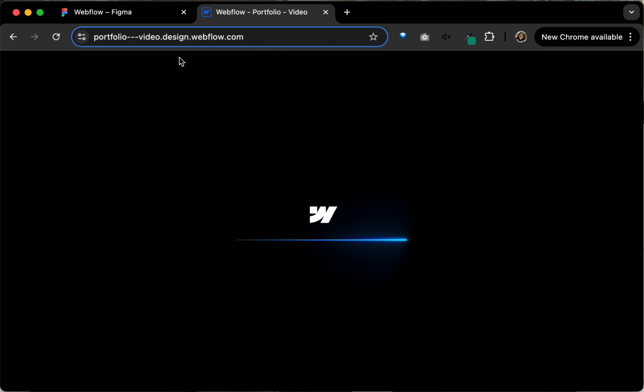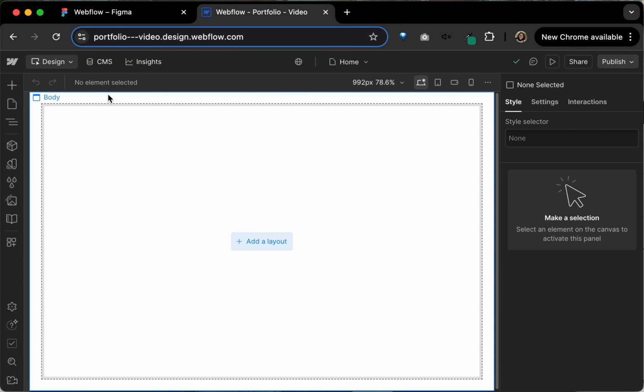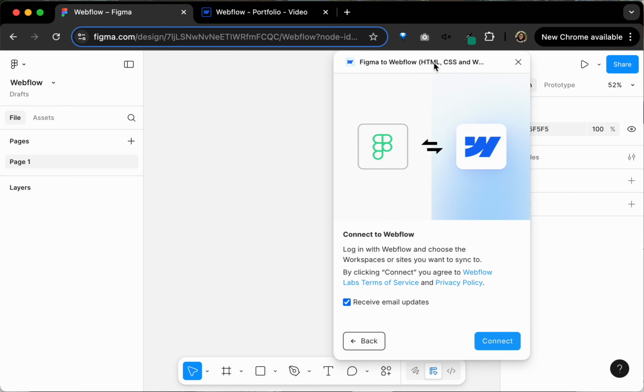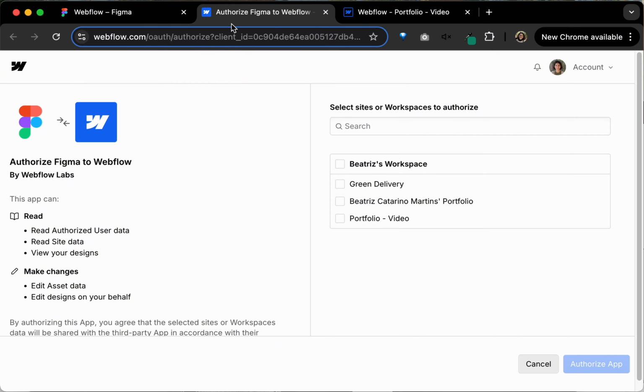It created this, and I can see here there's nothing added, but perhaps I just want to create my design first in Figma and then transfer that into Webflow. So I'm just going here into connect, and then it's gonna ask me to authorize Figma to Webflow. And then here what I need to do is select exactly which site I want to connect Figma to Webflow.